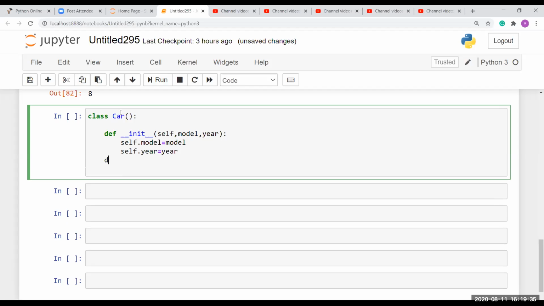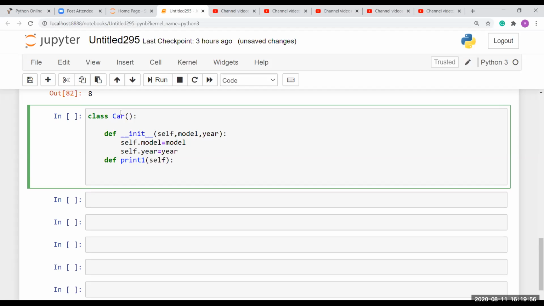Then I'm going to define a method, def, just to print those values which I have declared as attributes. I pass self and a colon, and after that I'm going to just print an f-string: the model of the car is self.model and the year is self.year.